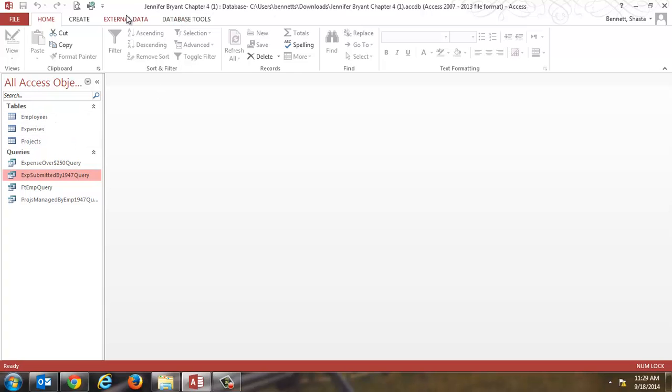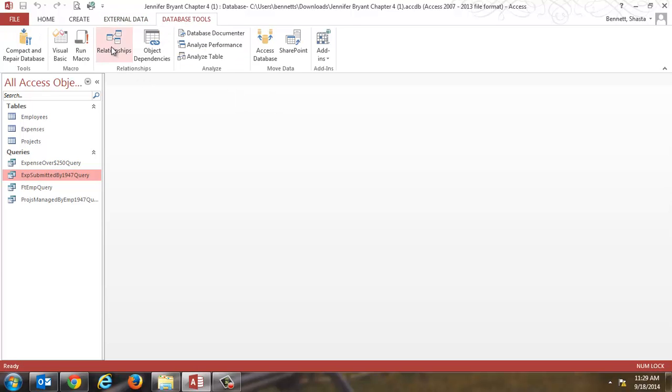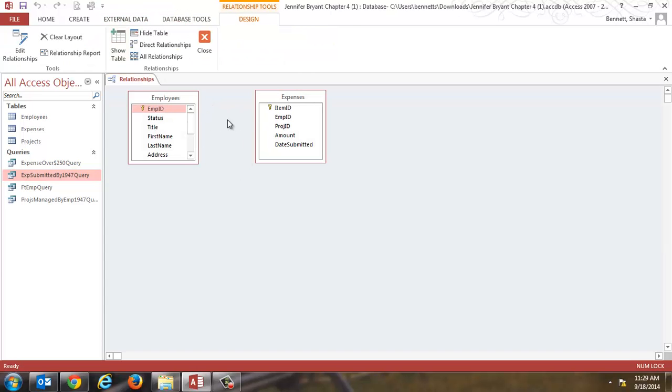First I went and I deleted that relationship that you had set. So I removed that join line. Remember, anytime we create a relationship, we need it to be related to each other. So in this case, we could do employee ID to employee ID, but not employee ID to item ID, which is what you have on one of these queries, and I'll take a look at that here in a second.